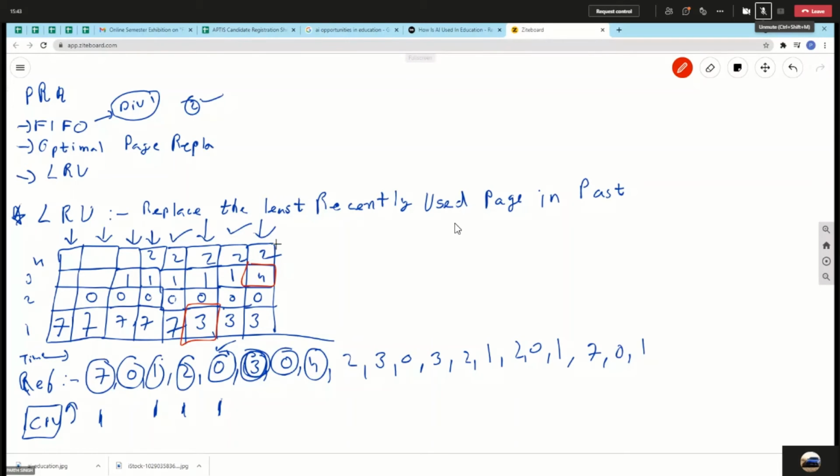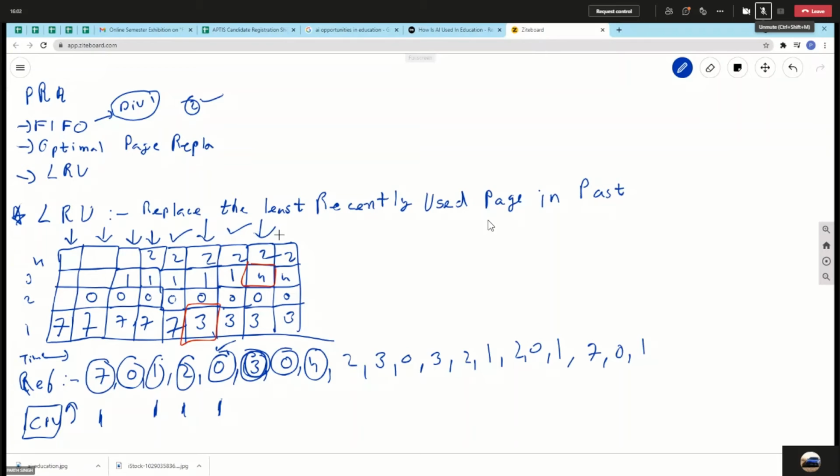Next, again there is 2, so it is already a page hit.